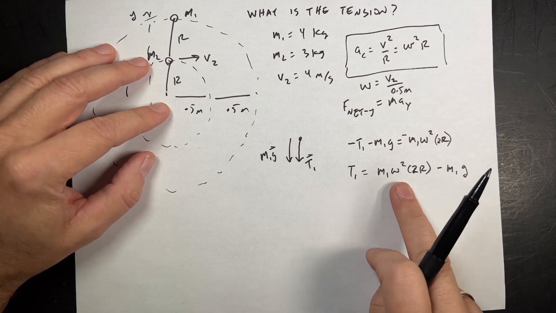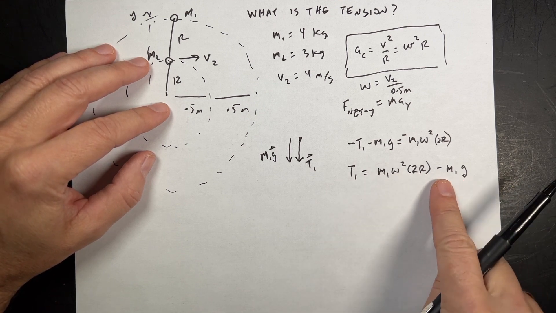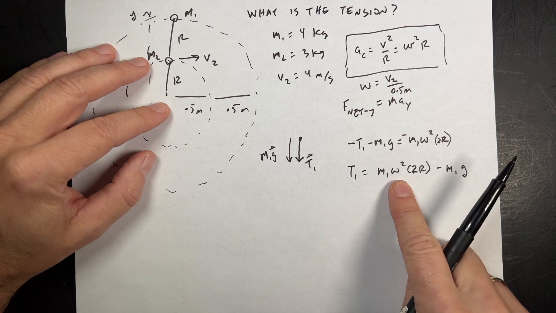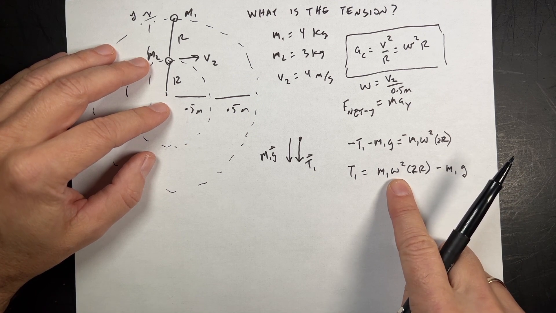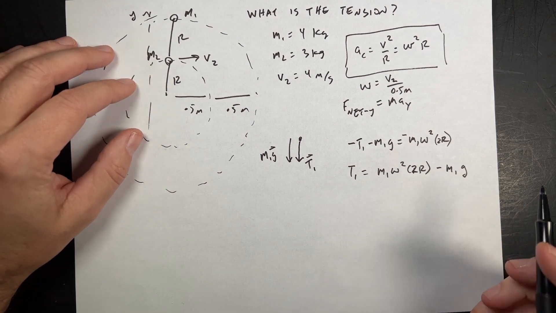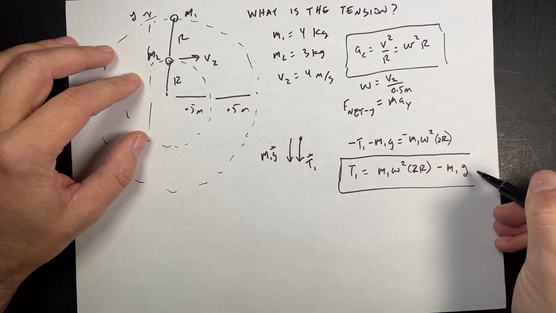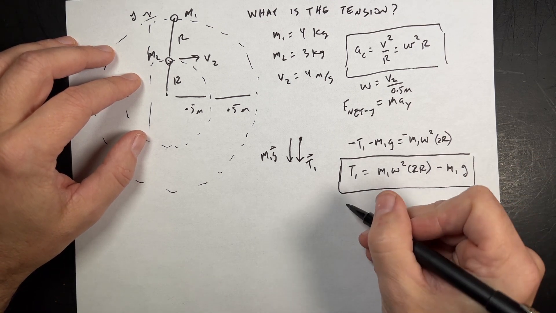Yeah. This is the mass times acceleration. And that's the gravitational force. And you'll notice that it is possible that if you were not moving fast enough, then this tension could be in the opposite direction and it wouldn't move in a circle. But that's t1. I am going to actually calculate that as a number. Let's just go ahead and do that now.